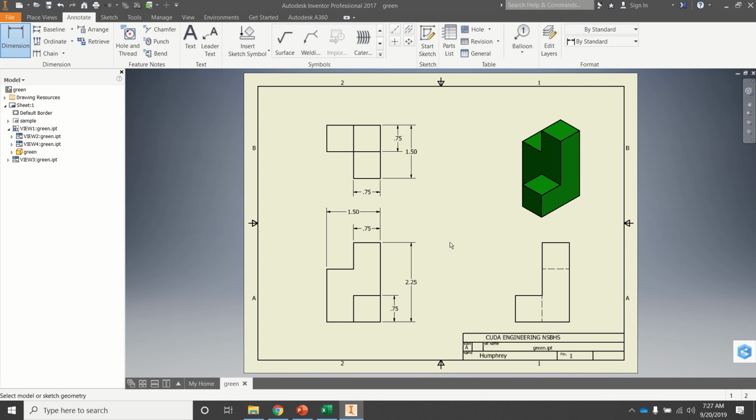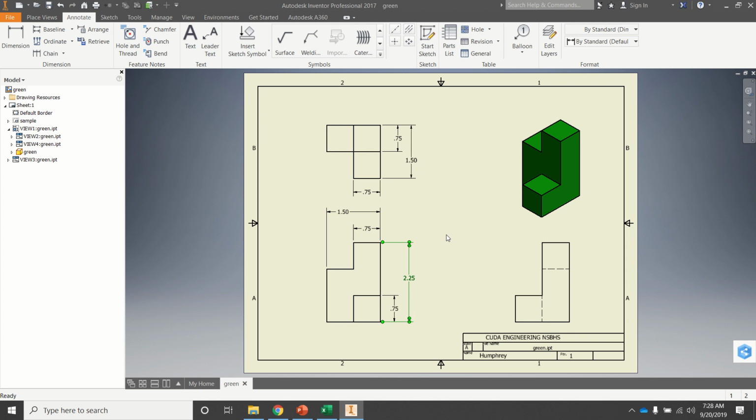Now, you can't see it, but if I hit my escape key, my dimension is no longer highlighted. Now, this one right here is a little in the way of the other one, so I'm going to move it down just a little bit. Maybe I'll move this one, drag it over a little bit. So you can do some of those things if you want to make it look a little better. That one was right at that line, which wasn't too good.